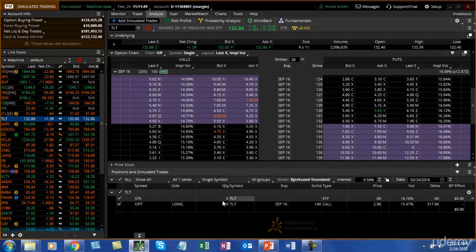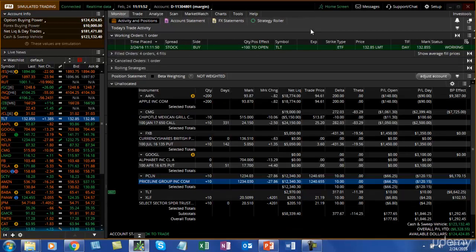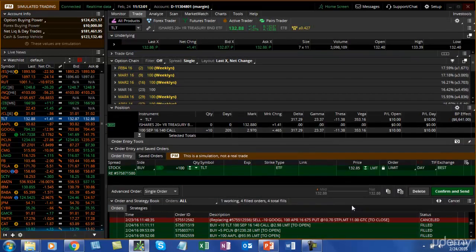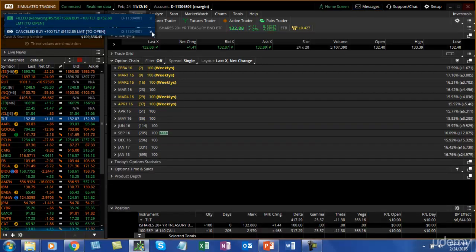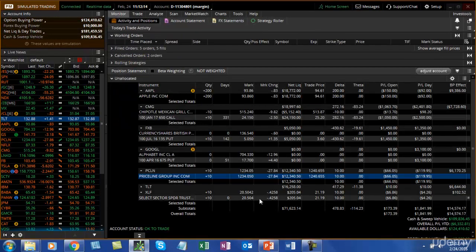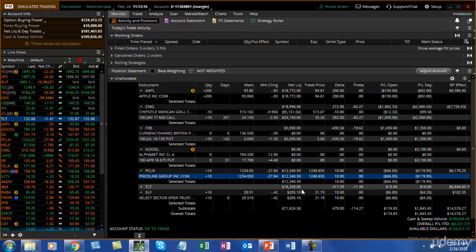I'm just demonstrating this. So here we go, and I'm going to try to buy TLT, and you can see the price is already going up. So let me change the price and the mid price. I'm going to give it a little bit more than 87. Okay. So now it got filled. So this is how, when your orders are not getting filled, that means your price is too low and that instrument is moving faster, it's moving higher, and therefore you would need to give it a slightly better price as well. So hopefully this is clear.